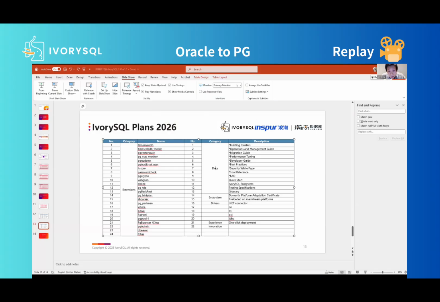So let me just stop the share. Oh, not pause. Yeah, stop share. Okay, wow, this Zoom Pro has a lot of new features. Yeah, we can share the result with everyone.